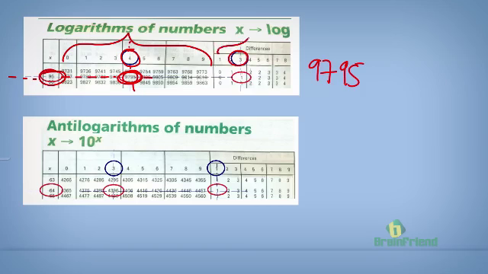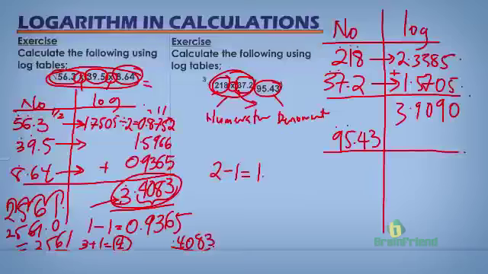The last digit on our number string is 3. 3 of course is looked up under the difference column. If we trace 3 down to intercept our row, they would intercept at this point to give us a value 1. To get our logarithm number, we add up our values here and here, and that would give us 9795 plus 1, which would give us 9796. That means that the logarithm of 95.43 is 1.9796. Let's write these values down in our table.